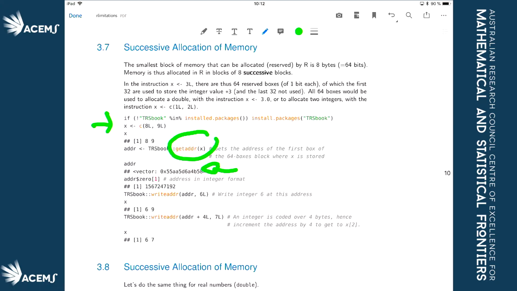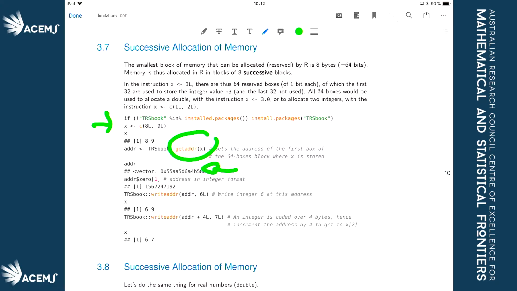This is the address in memory, represented in hexadecimal format, of where these x values are stored. You can play around with these addresses and modify the values using the address directive. You can ask the software to go to this address and modify that value, and then you type x again, and you can see that it has changed.